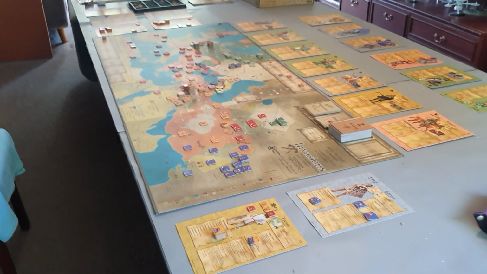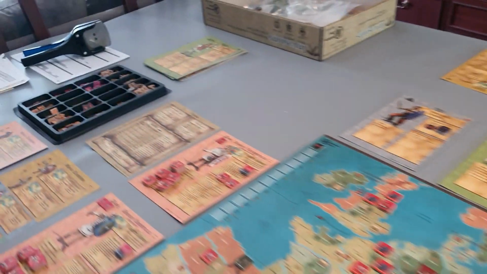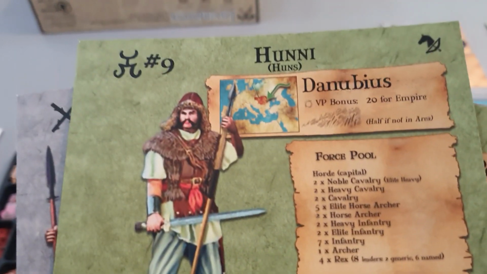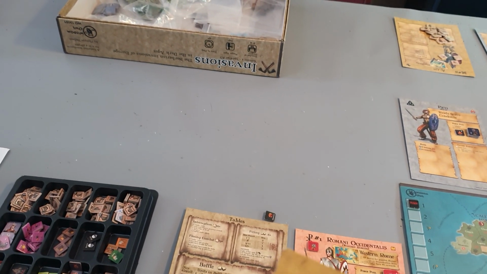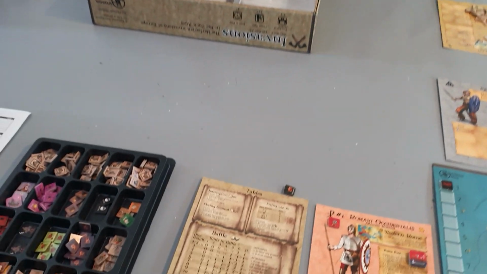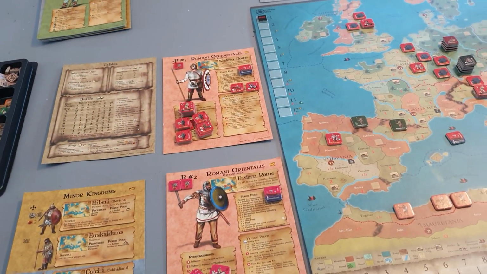This is a 10-foot by 4-foot table, and these aren't all the nations that come into play. There's another stack of nations that can make an appearance, from everybody's favourite, the Huns. There's tons and tons of stuff. A lot of nations that you'll recognise as being part of the formation of Europe as we know it now. So yeah, we'll give it a go.